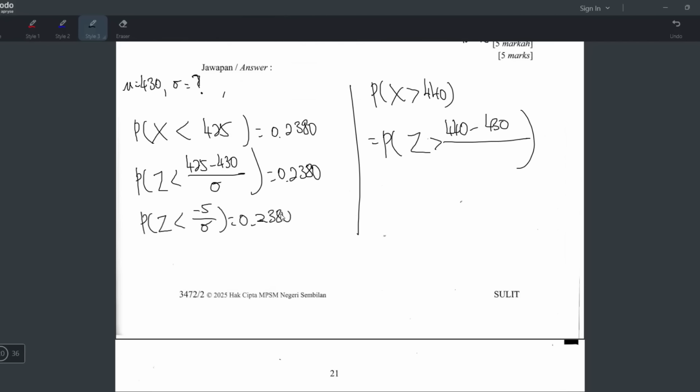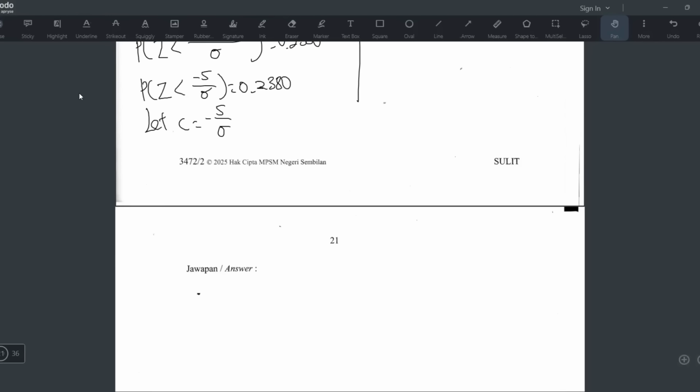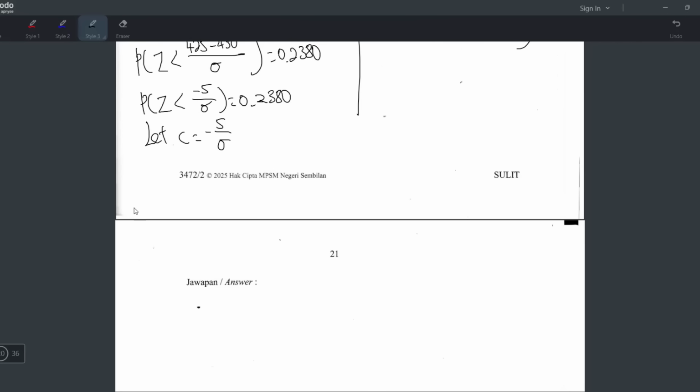And then I will always tell students, if inside here cannot simplify, you will let C equal to whatever is inside. And then after that, you have to draw. Yeah, you have to draw. And how many times do you have to draw? 2 times. Why 2 times is because you want to know whether your C is positive or negative. You can only read your table when it's Z bigger and positive. Now it's Z smaller and you don't even know whether this one is positive or negative. Well, actually, it's negative.